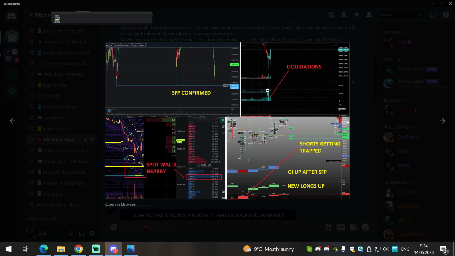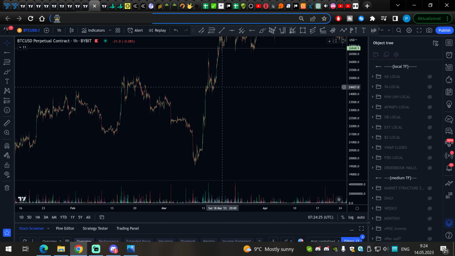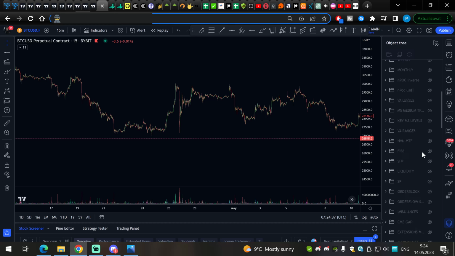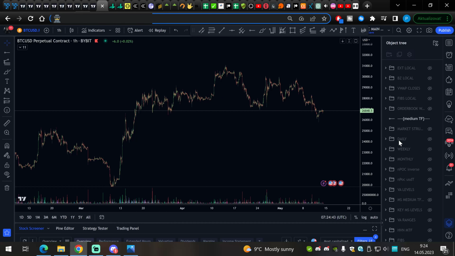Then we watch the TRDR tools for the liquidations, for the delta, for the overall volumes, because good swing failure patterns are accompanied by liquidations. And also you will be learning in the other videos in the hero rank how to use this tool as well, so you can see exactly where the liquidity nodes are and when market is finishing its mission and taking out these nodes. Lastly, there is also another video in the hero rank for the classification of swing failure patterns, because you can mark just swing failure pattern and they are not equal to each other.